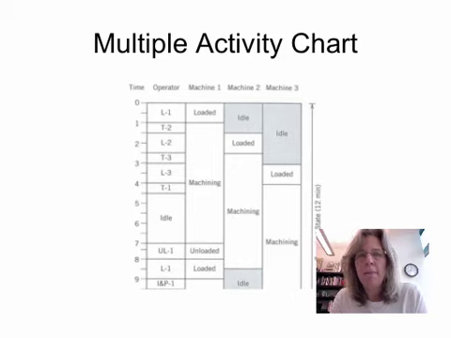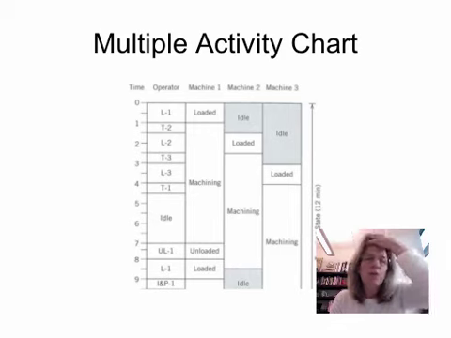So you could have stopped the video and done that route sheet, or you can do it later. But let's look next at the multiple activity chart. And this is something you guys did in a lab, I think, in IME 223, where you have time along the side here, and then you have each activity that's going on. In this case, it's one operator who's running 3 machines, but it could be one operator, another operator, 2 different kinds of operators. It could be a different machine. It could be an oven, whatever it is that's going on here that have to sort of interact. And then this shows the activity associated with, like this, the operator, he's loading machine 1. Machine 2 is idle. Then he's traveling to machine 2 and then loading machine 2. So this probably looks familiar to you, this multiple activity chart.